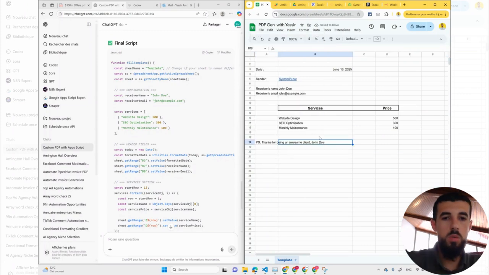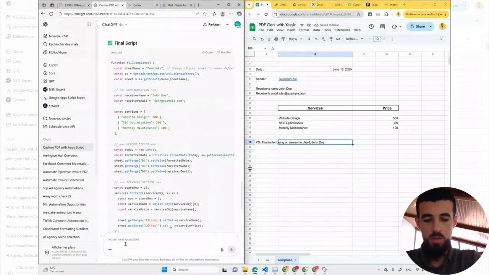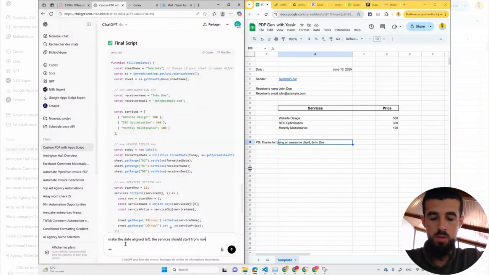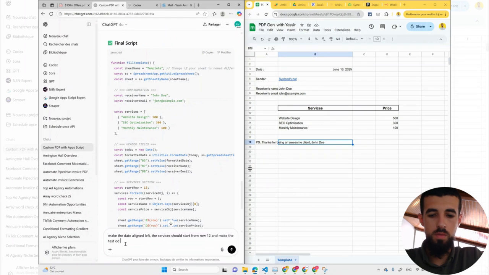There is some stuff to modify. Okay, make the date aligned left. The services should start from row 12 and make the text of services centered.